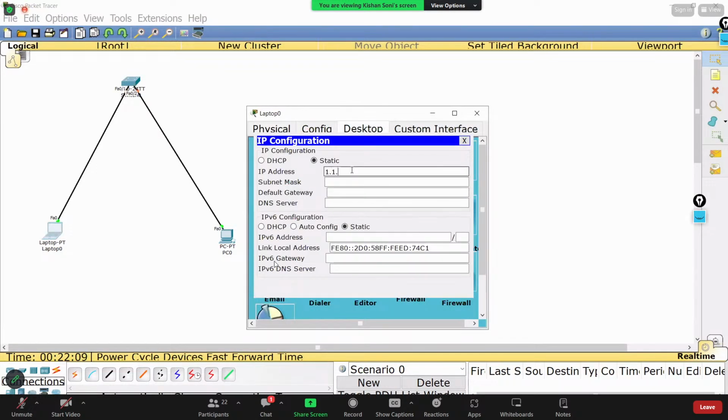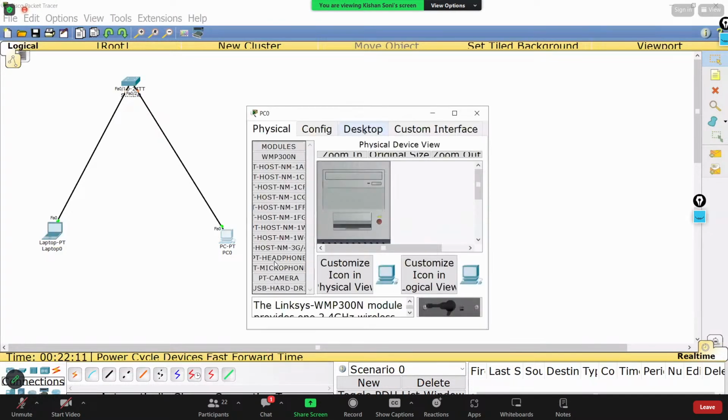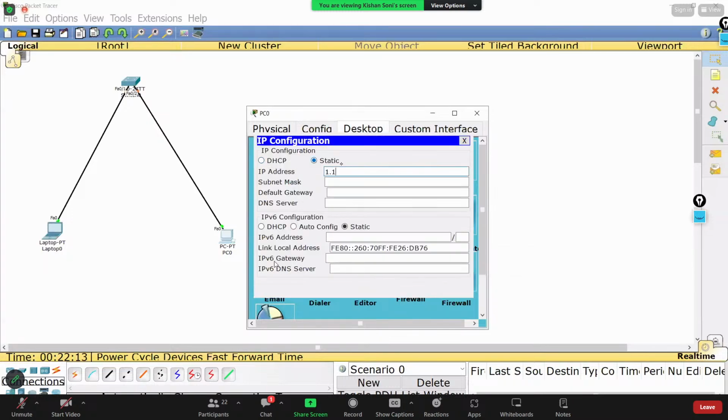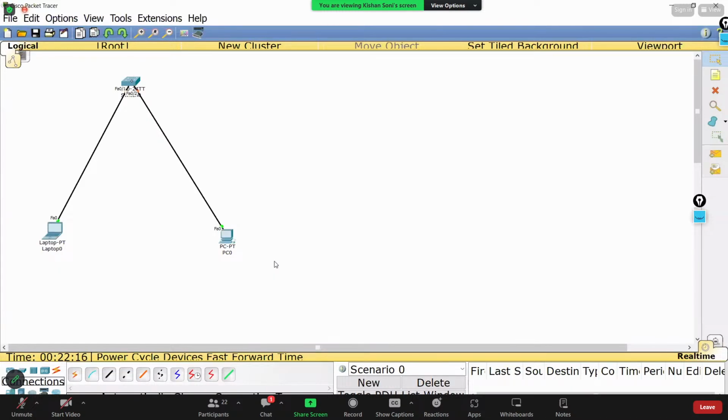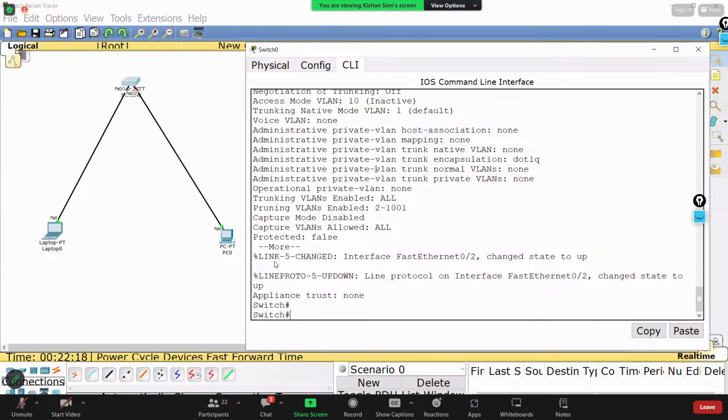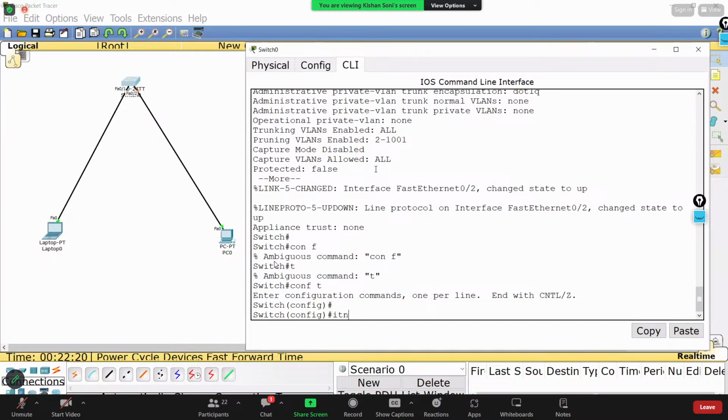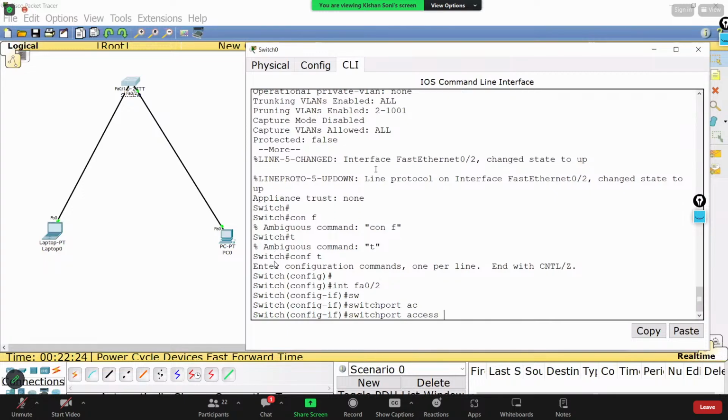So let's define the IP as 101.1, 101.2. Right? So 0/2 also. Interface 0/2, switchport access VLAN number 10.